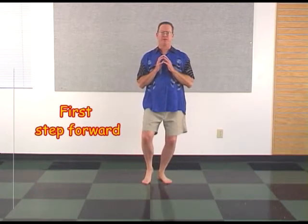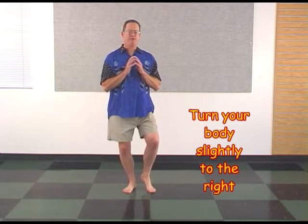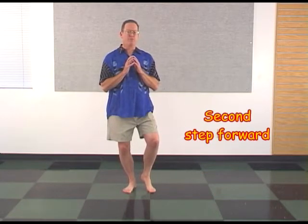Okay, let's do this same thing again. From balanced position, shift right, bend the right knee, hands up in front of the chest, left foot comes to cat. Heel step. Shift forward into bow stance, get solid on that left leg, lift the right heel, bring the right foot forward to cat stance. Now the body turns just slightly to the right, the knee is turned out slightly, and then we repeat the moves. Heel step, bow stance. Now get very solid on the right leg, very strong on that leg, lift the left heel, pull left foot forward to cat stance. All right, that's our 2 steps forward.